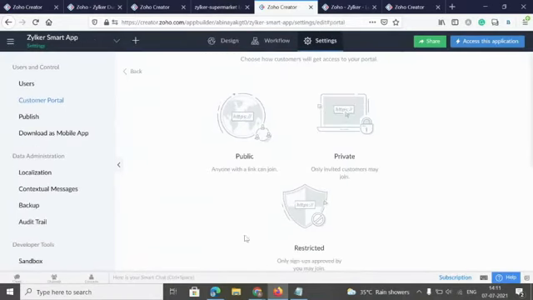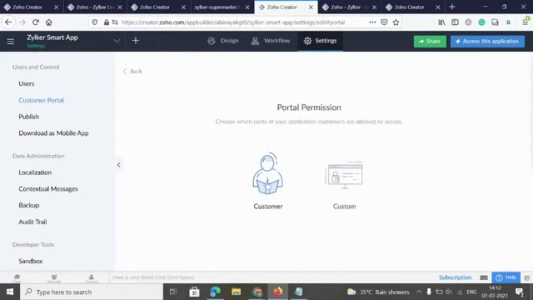And the next level of security would be the restricted portal access. So now the sign up is all done, and after the sign up is done, it'll go for approval. So we are adding one more level of security to it. Only if the admin approves that he's a verified user, he would be able to access the application. So this is the restricted level of access. Now let's go with the public access.